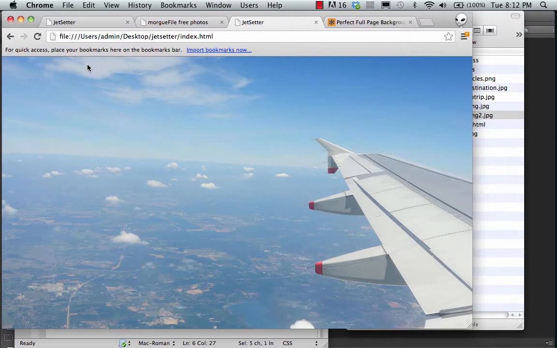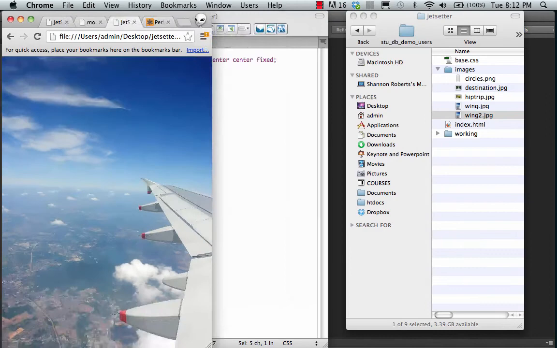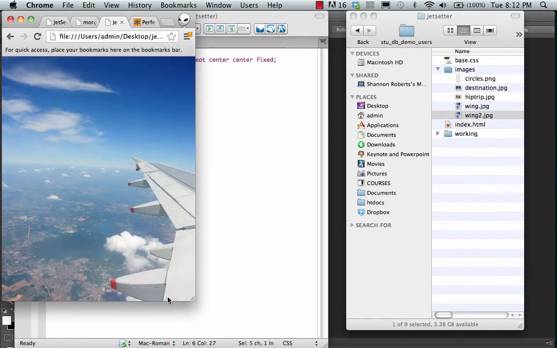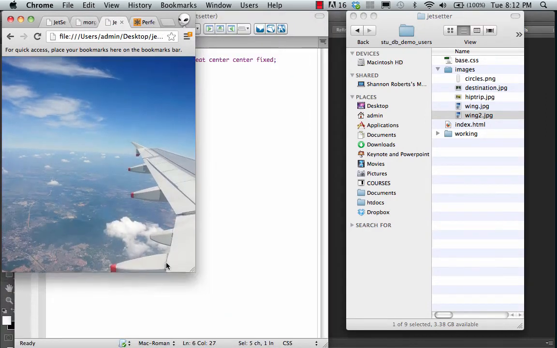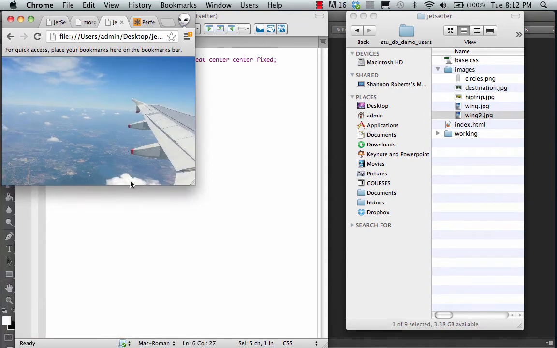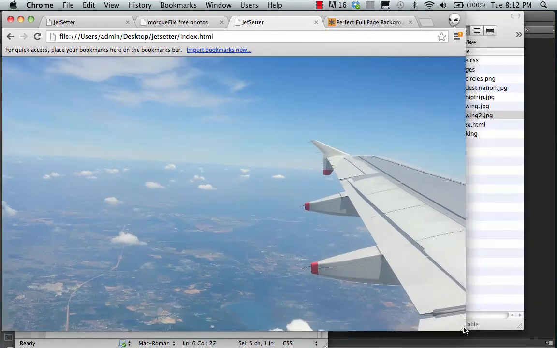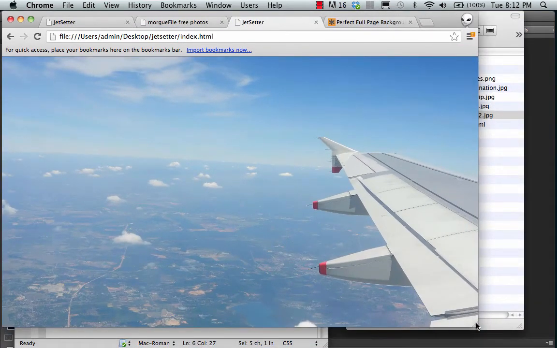And now I have a place at the top up here for a title, and then I've got a place sort of off a little bit to the left of center for my content, because I know that this wing now is always going to stay to the side. It might change as to how much it's showing depending on how wide I have my browser window open, but that's okay. As long as I can figure out percentages, it's going to work with this cover.